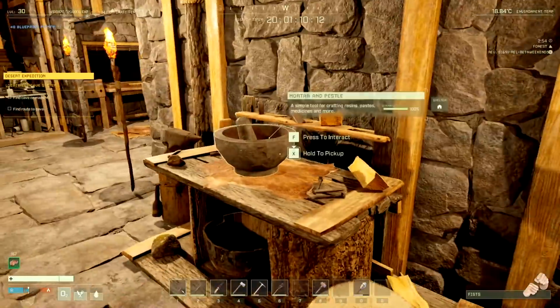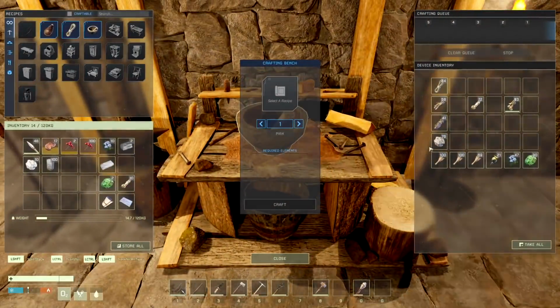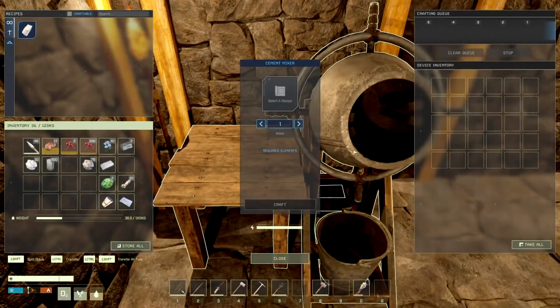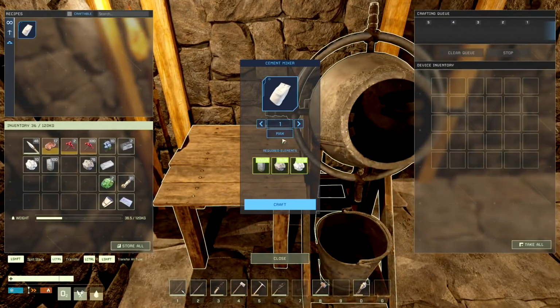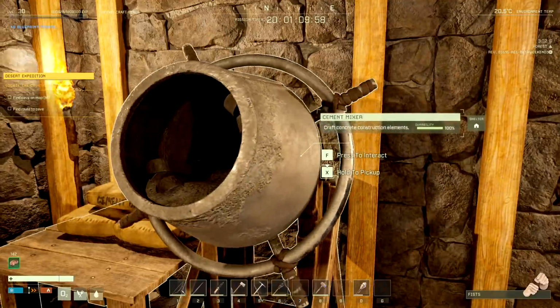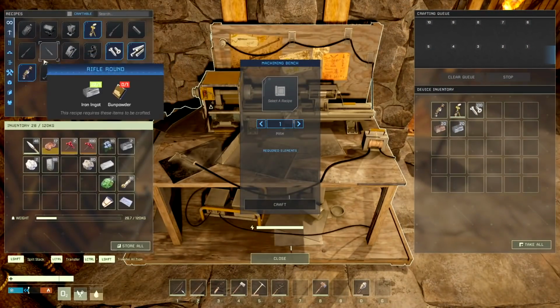Yep. Wait, did I put some silica in here too? I think I remember putting silica somewhere. I don't remember where though. What's our max on this? 2. Shite. It's a friggin' silica. I'm gonna have to go back out and find that in the morning.